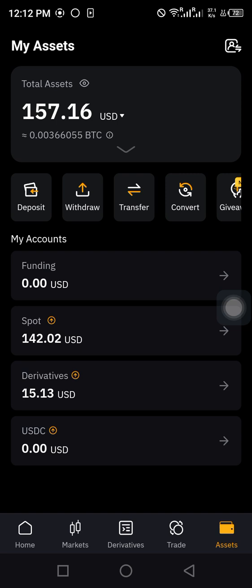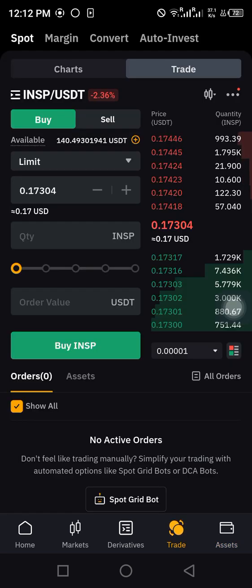So with how to move the funds being said, we go back to our spot session. As I said earlier, once you move the fund, it shows you the available fund you can use to carry out your trading. Here is to buy whenever you identify the coin to buy, and here is for an opportunity to sell.